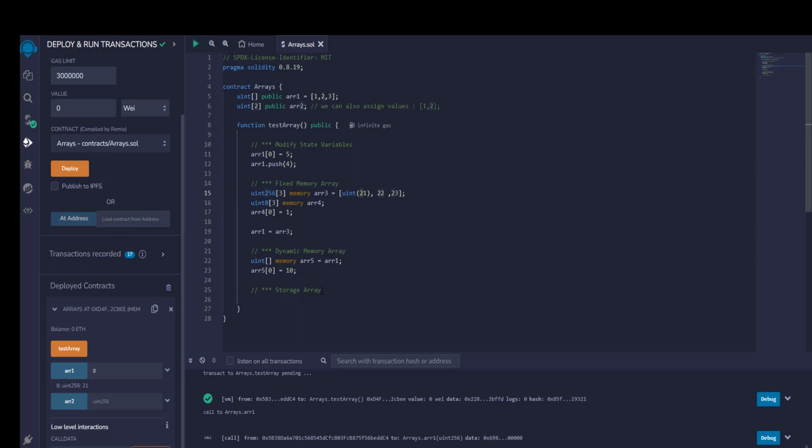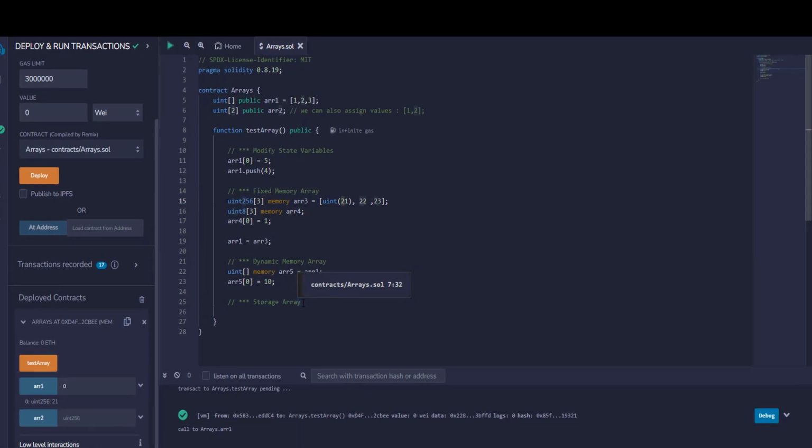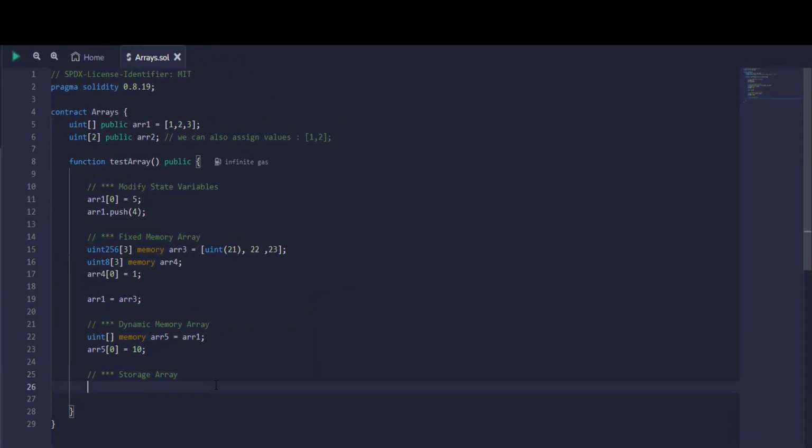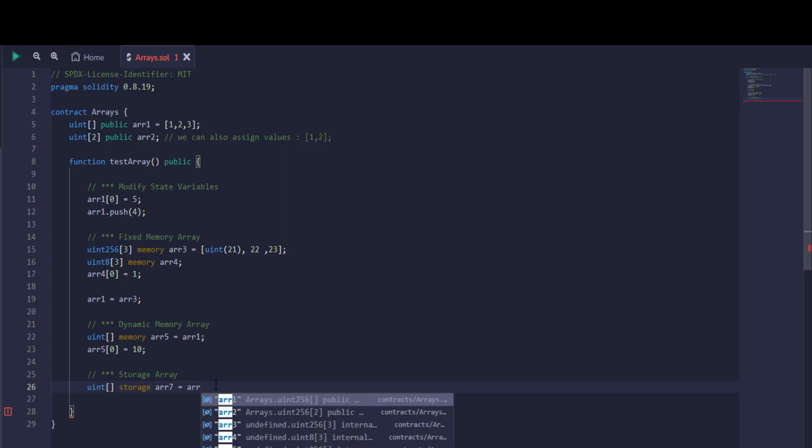And finally, let's take a look at dynamic storage arrays. Now here we have to specify the storage keyword. Otherwise, it's the same declaration as with the dynamic memory array. And of course, we can assign our dynamic storage array, array 1.